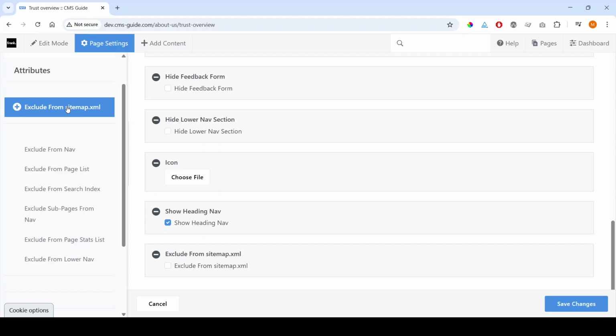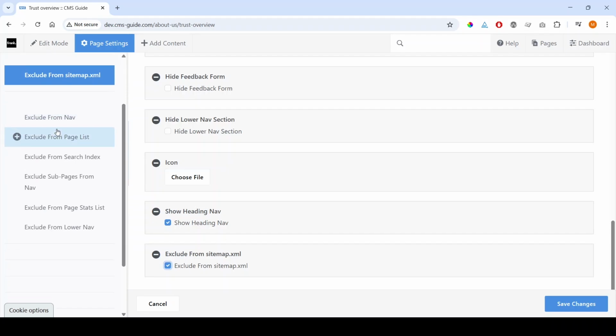Now it's worth noting that when you do this, it might not be hidden from those search engines right away. It will take time for search engines like Google to notice this note you've attached to the page and know to remove it from their records. So just be wary of that if you're deciding to hide a page that's been around for a while from search engines like Google, that doing this will take some time to take effect. So we'll click the attribute in question, and then in the right hand side we'll find and use it, like so.